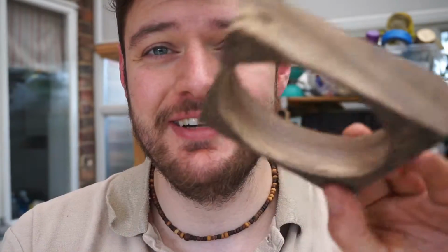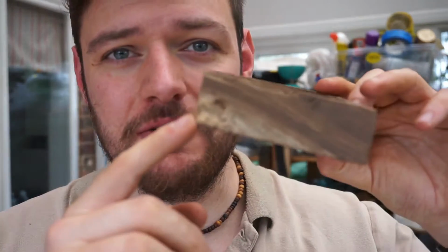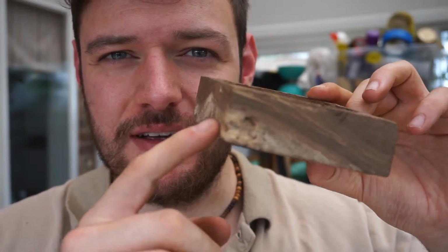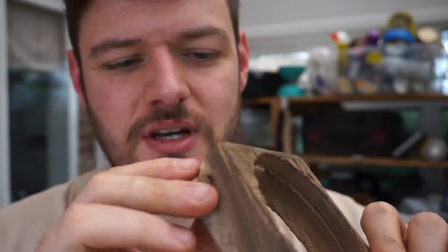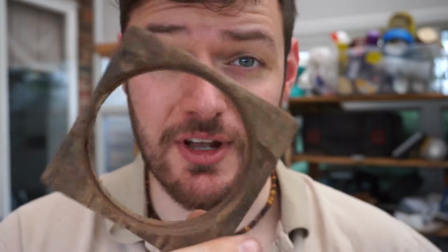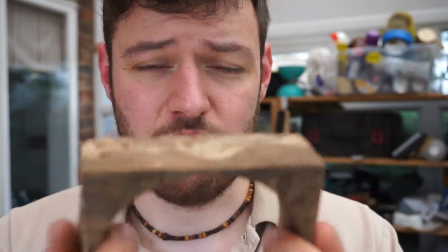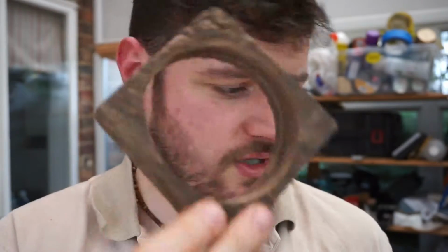I have remembered why these are offcuts and I haven't used them so far. There's actually just a little bit, I don't know if you can see that there, just where the wood's a little bit knackered, a little bit rotten, but I'm thinking I'm going to leave it because I might try and use that in the design a little bit. It's quite thin there, so we're going to have to be a bit careful of that when we're sanding. All in all, that's pretty good.